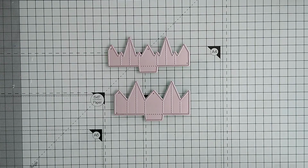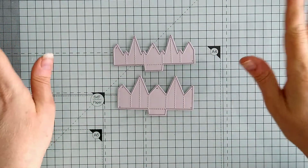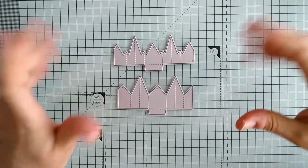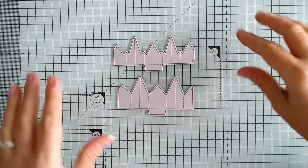Hello everyone, I just thought I would come on and share these dies that I bought from AliExpress. I've looked around on YouTube and not been able to find any videos on how to use them. So I've had a fiddle with it and a play, and I thought I would come on and show you how you can use them to make beautiful stars.